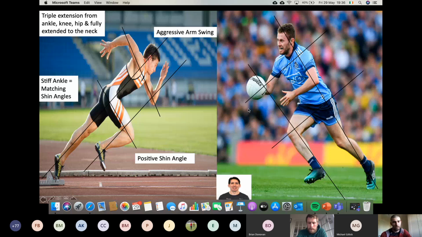Whereas if we say, well, they don't get to do that because the ball's in play, and they don't get to run like that because someone's hitting them, well, there is no opportunity for lingering effect or for a player to understand what is a good acceleration shape or what is a good running shape. So we have to realise that again.